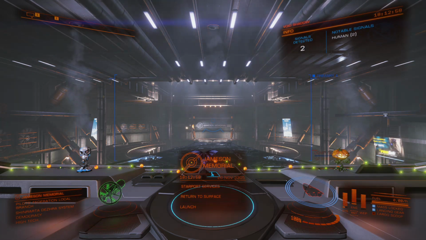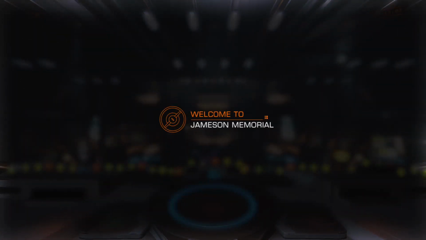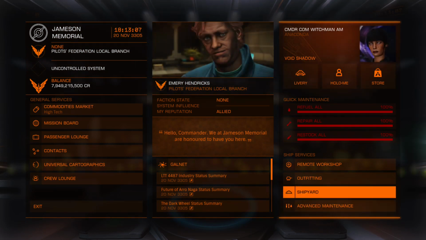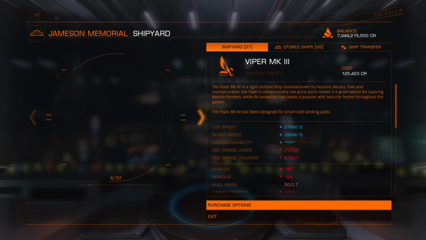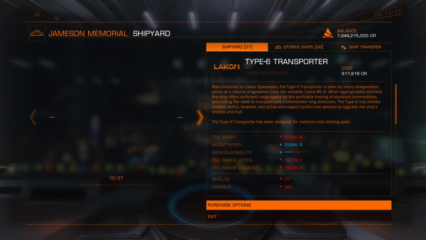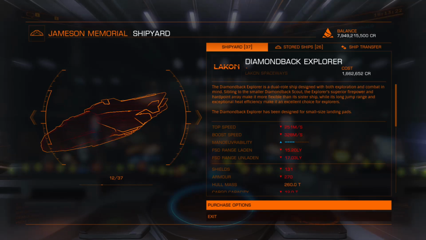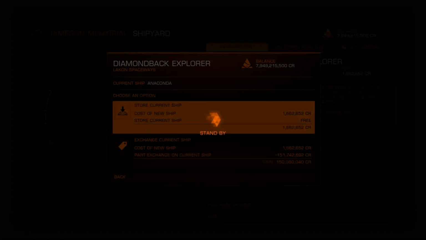Alright, so first things first. Going to the shipyard. Hello, Mr. DBX. Oh man, that ship is cheap.